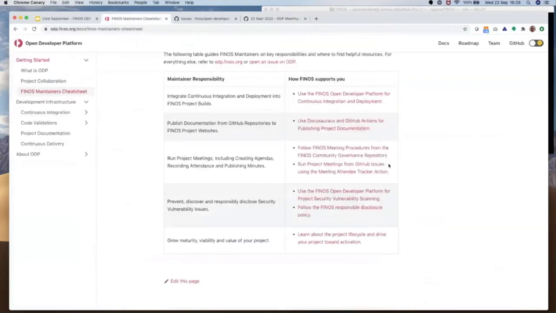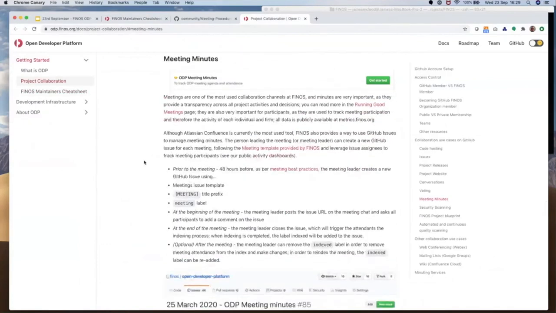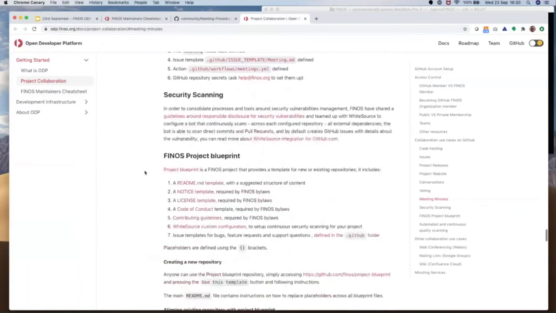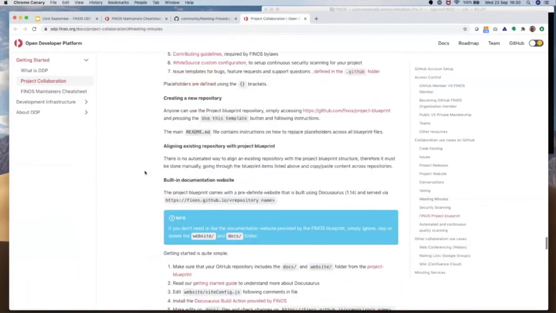Within the actual documentation that we provided the community, we've got a couple of links in here. The second of which is how we technically engage in that piece of functionality that we just demonstrated. So how we're using actions, how you trigger them, how you index, how you unindex and then re-index, it's all within the ODP documentation under meeting minutes, which you can see here. Mal's put a lot of work into making sure that our maintainers know how this works, even though we also help our teams integrate it.